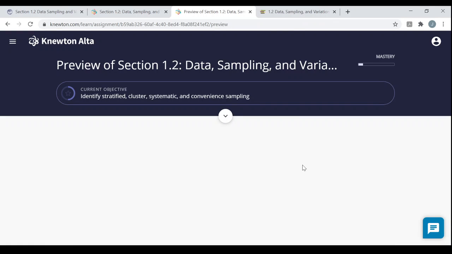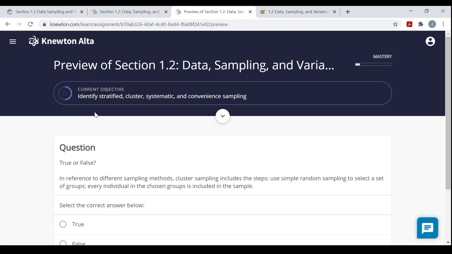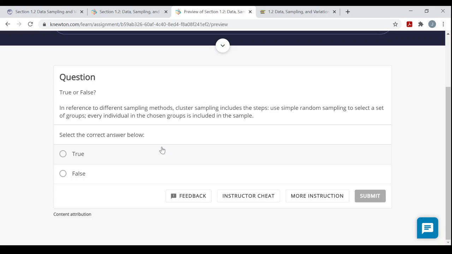And there, I'm done with the instruction. Then it comes back and look at this. It looks like I'm about halfway through that objective now. Right. Okay, and I'm still on the same objective, and it now brings me back, gives me a question. This is just true or false. And again, don't guess, because if you guess and you guess it wrong, it's just going to keep throwing more problems at you, and it'll take longer to get through to the 100% mastery.